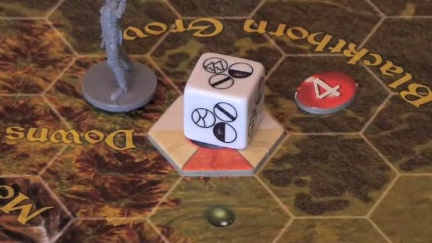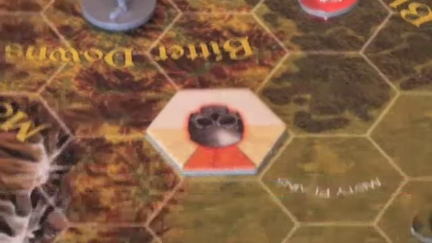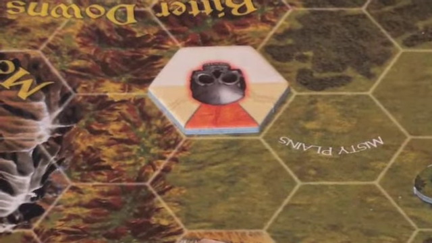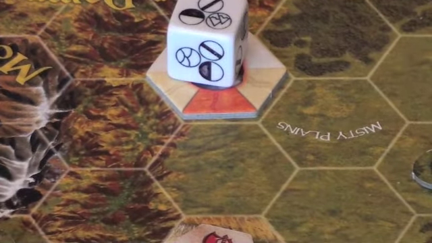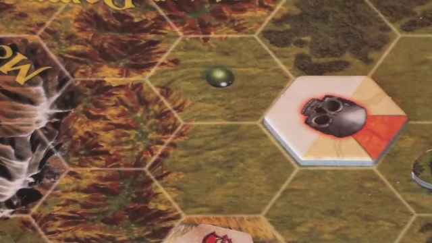For the next result, we get plains, road, and mountains, so the colt will move to the plains. And now for our last result. It is road, plains, and mountains. So we have 2 choices. Away from the town is always a good choice.